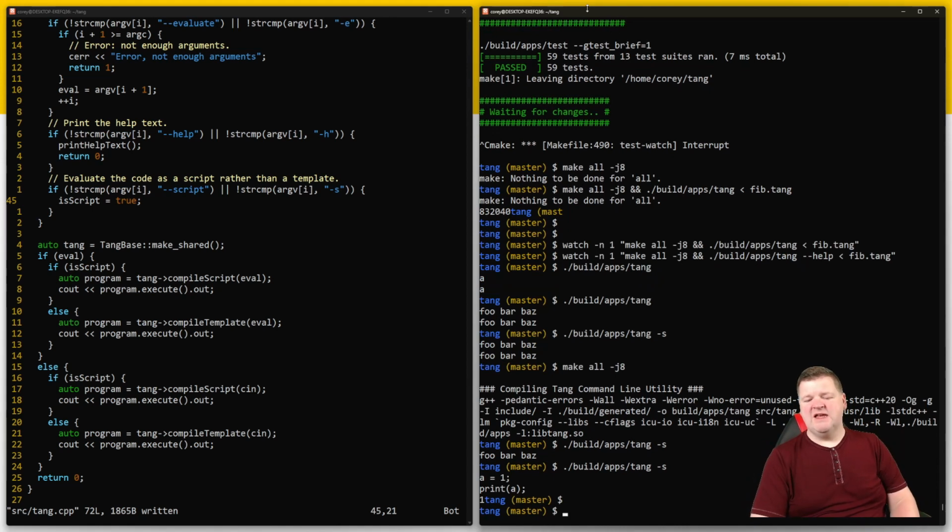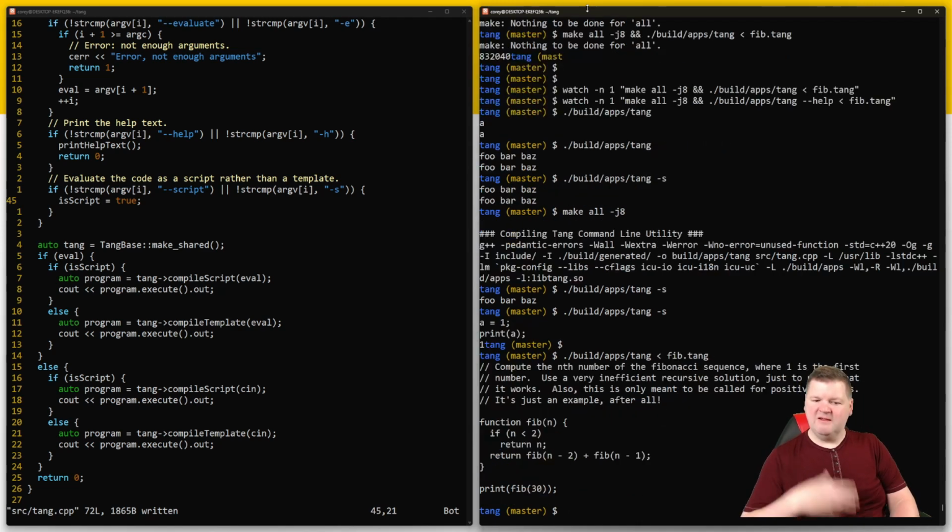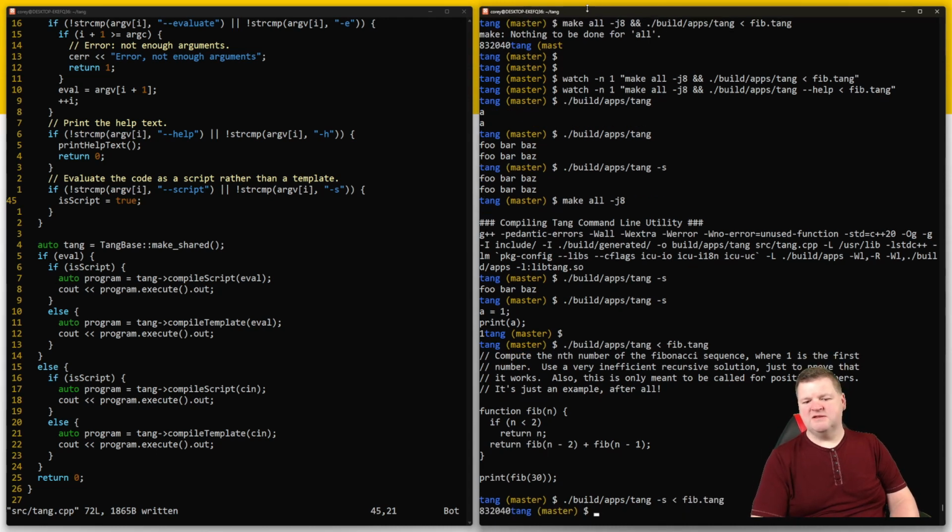If I say build apps tang and feed in fib.tang, it thinks it's a template. If I say -s, it computes the answer.